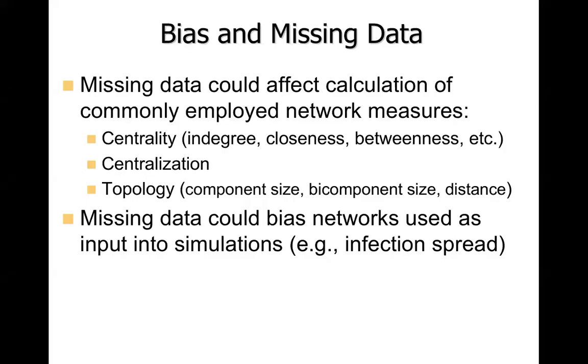And so it's problematic if you're using these measures or metrics, which are potentially measured with bias, as predictors of other outcomes, health and attitudes and so on, or as the outcome itself. Also problematic if you're going to use networks which are biased in some ways as inputs into simulations, for example, on infection spread. If you're going to use networks that are biased in any kind of analysis, you run the risk of your results being potentially biased.